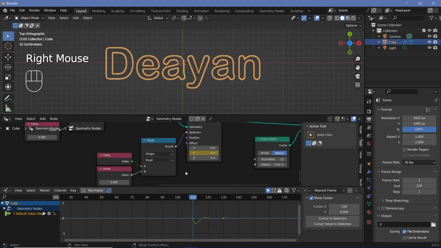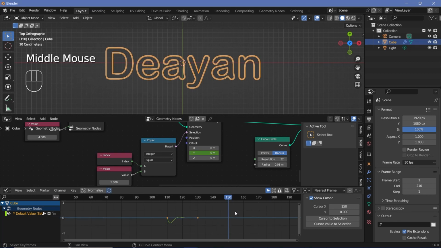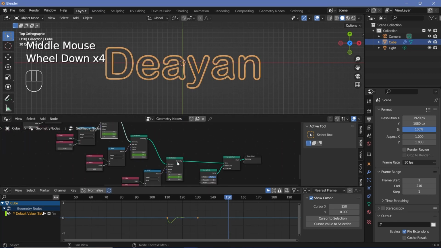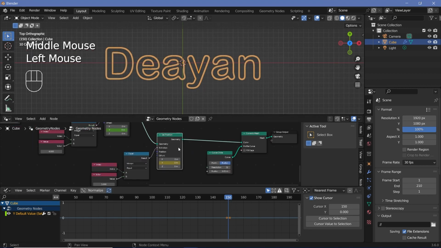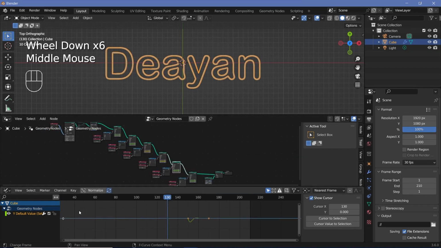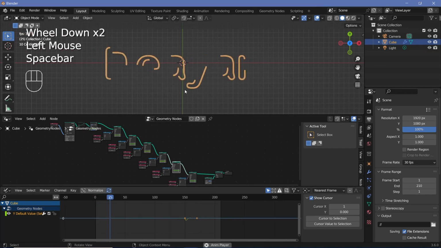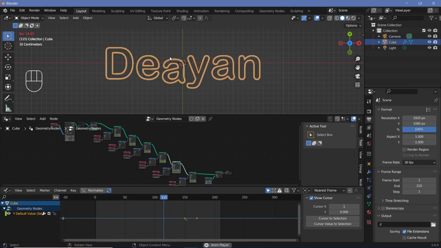Make sure that when you're pressing Ctrl V, you bring your cursor to the actual timeline and then press Ctrl V. And when you are going to press Ctrl V, make sure you select the node. So you have to go to the frame, select the node, and then press Ctrl V. Otherwise, it's simply going to overwrite the data from your previous node itself. So once you have all of them keyframed, you can go ahead and play the animation to make sure that everything seems right. So each of the letters are bouncing one after the other, which is exactly what we want.